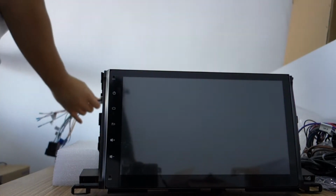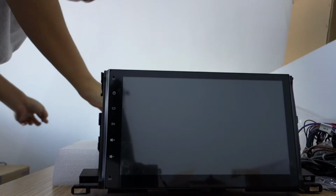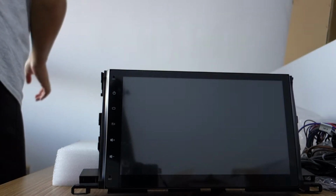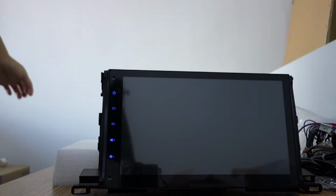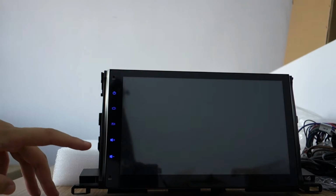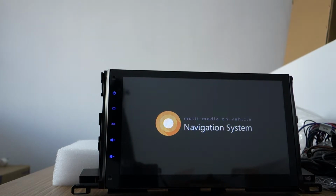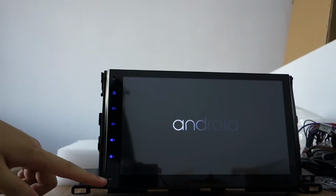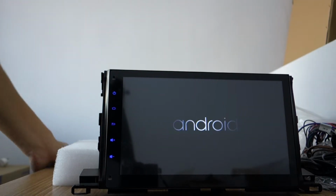Let me power the octa core unit. Okay, the button lights are on. The power button shows the navigation, Android 8.0, built-in microphone, reset hole. You can change the logo. Also, if you have any more questions, you can contact us.